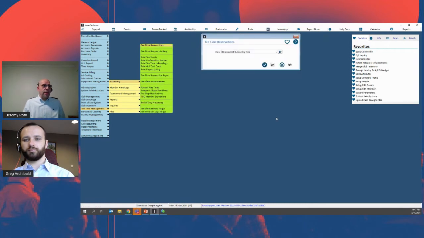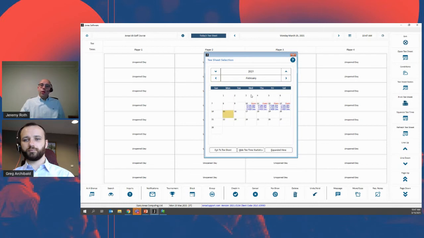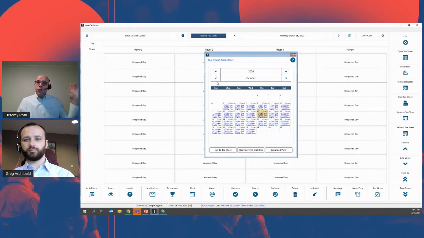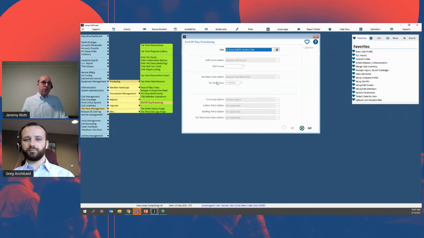In a lot of clubs, you'll come into your tea time reservations module and look back especially at historical periods and see a lot of open tea sheets, and that really just bogs down the system. More open days means more information that Jonas has to sort through because it thinks that it's still valid data. If I go back at some clubs 2, 3, 4 years ago, you still have open tea sheets. And although you might say, well, that happened 4 years ago, that isn't really relevant information, that isn't the way the software thinks. It literally still thinks that it has to go back and check and populate that data for you. So as a best practice, going into your system at least once a week and closing out all those tea sheets is a great process.